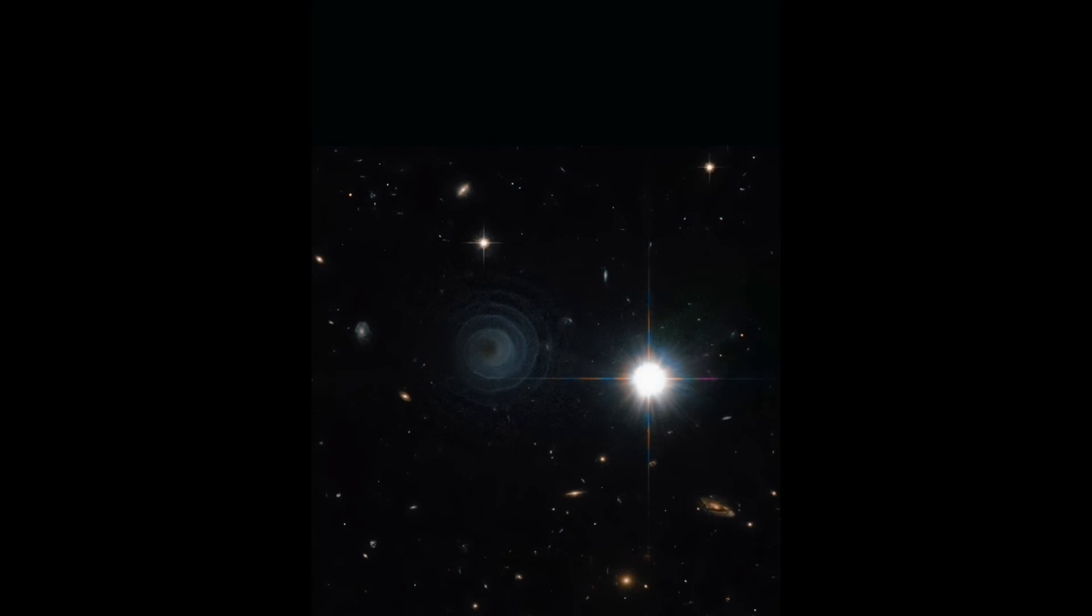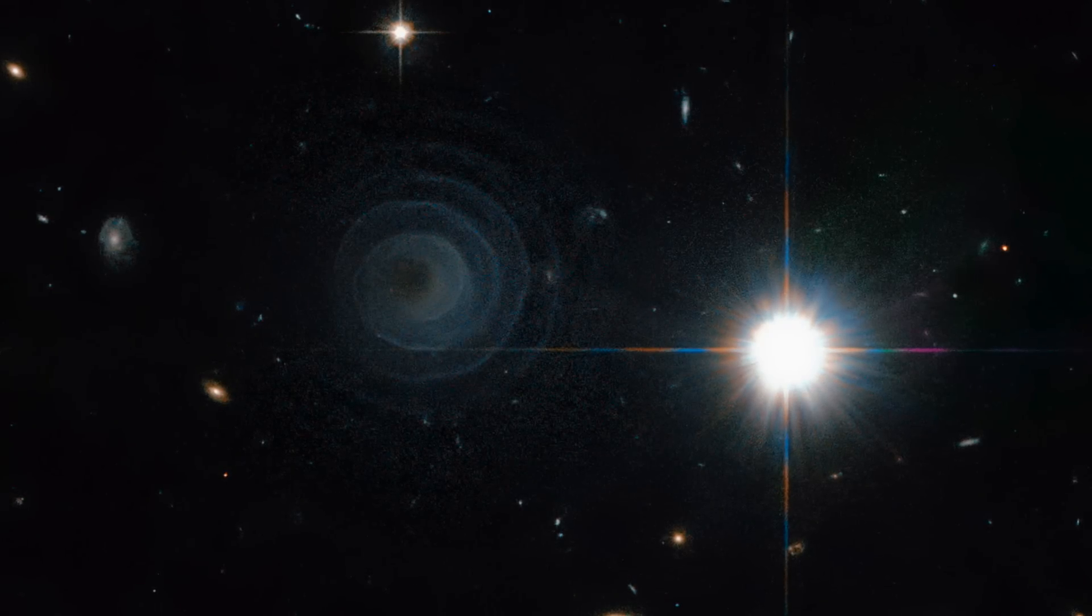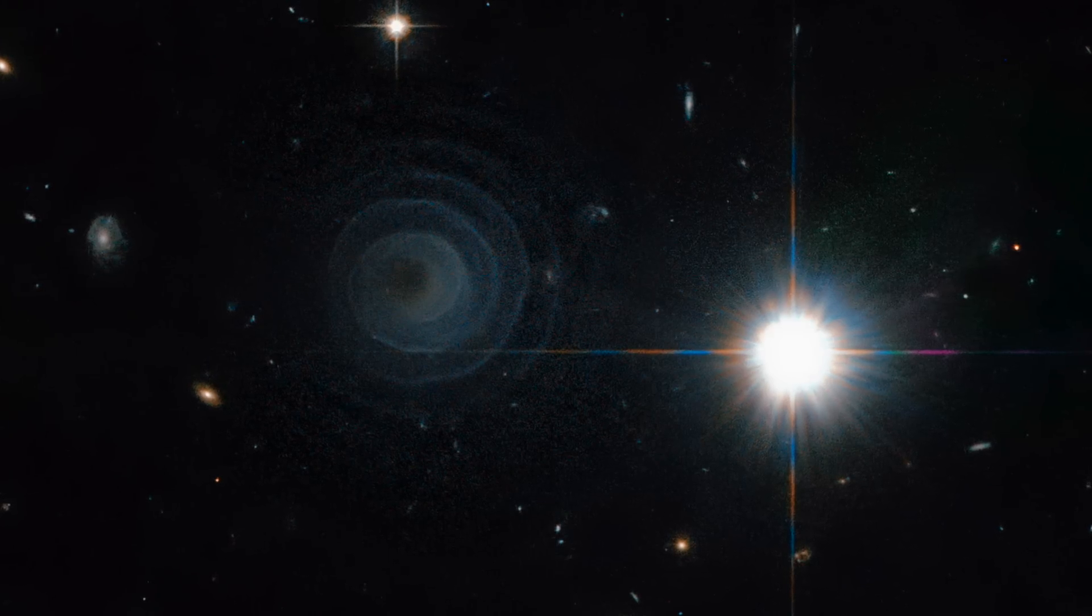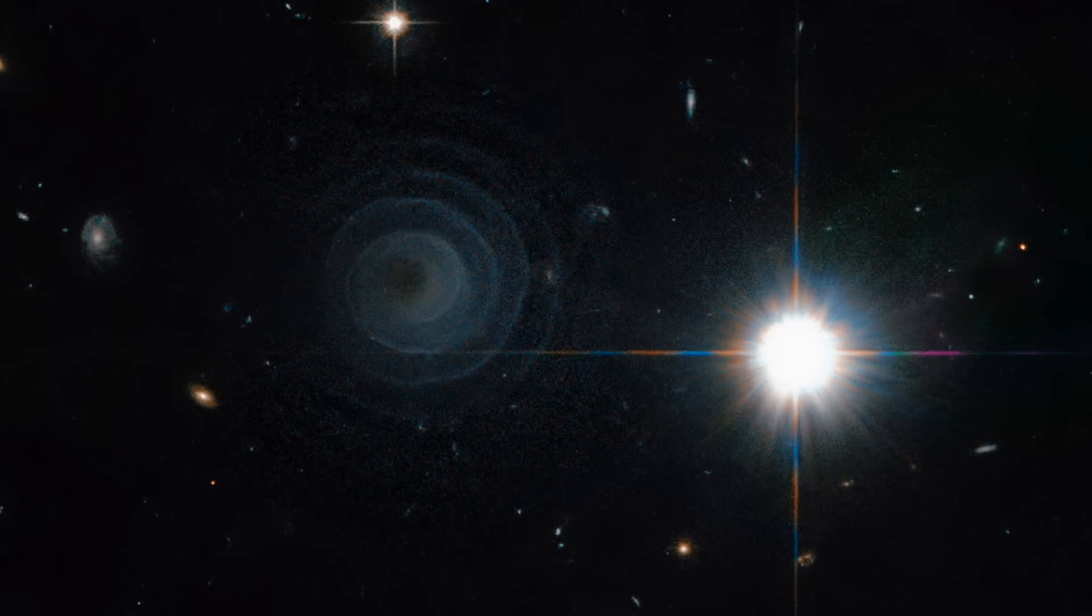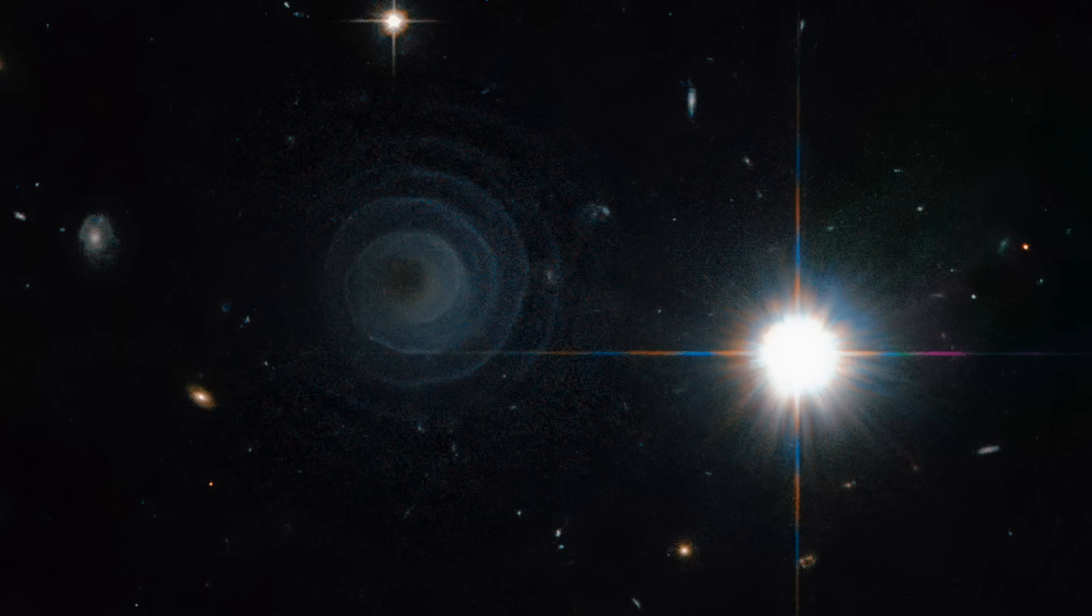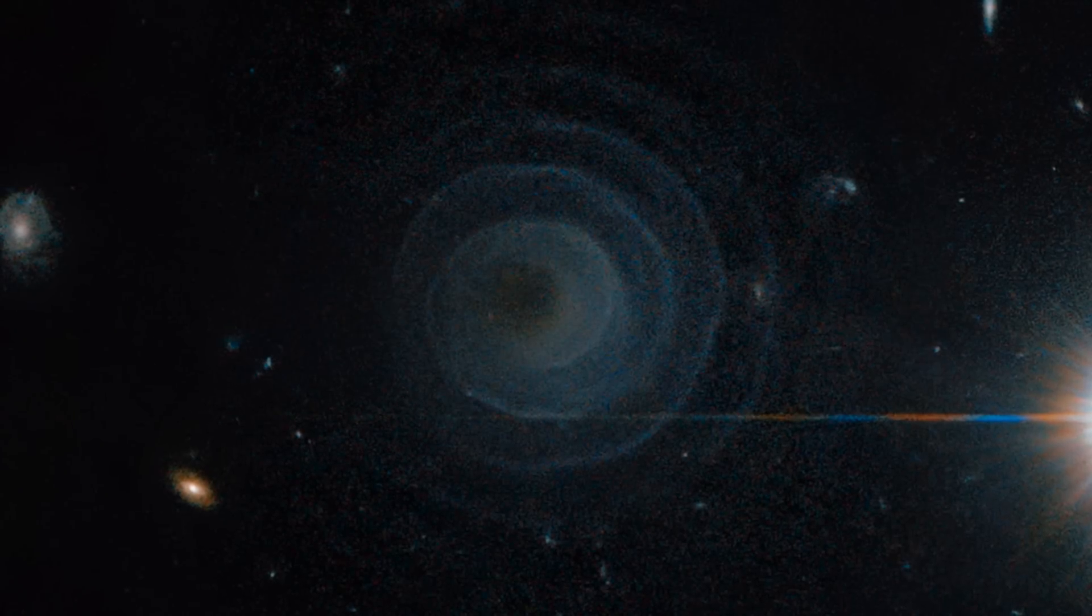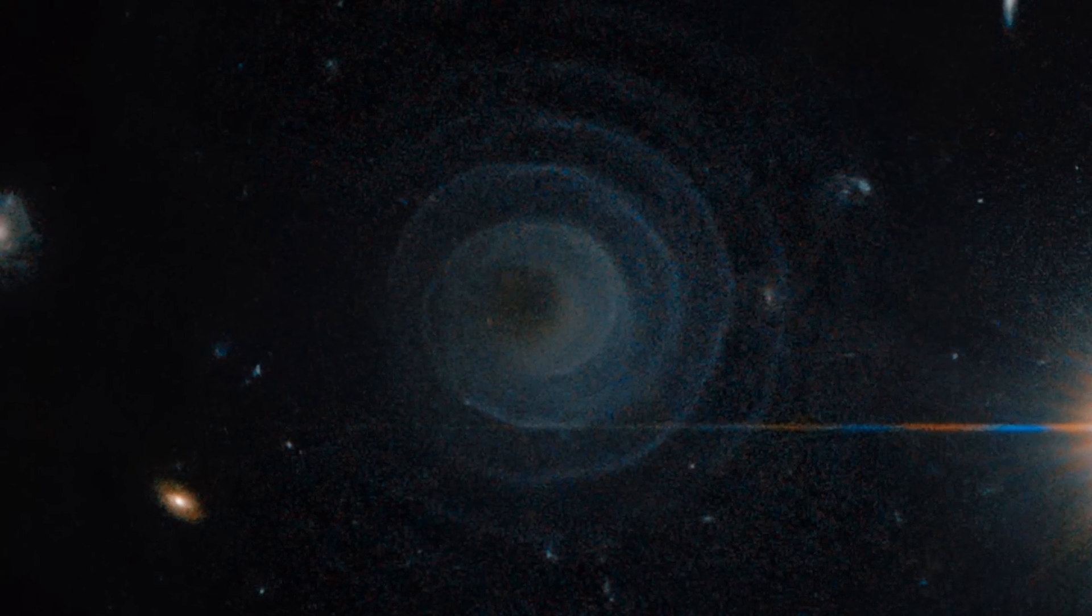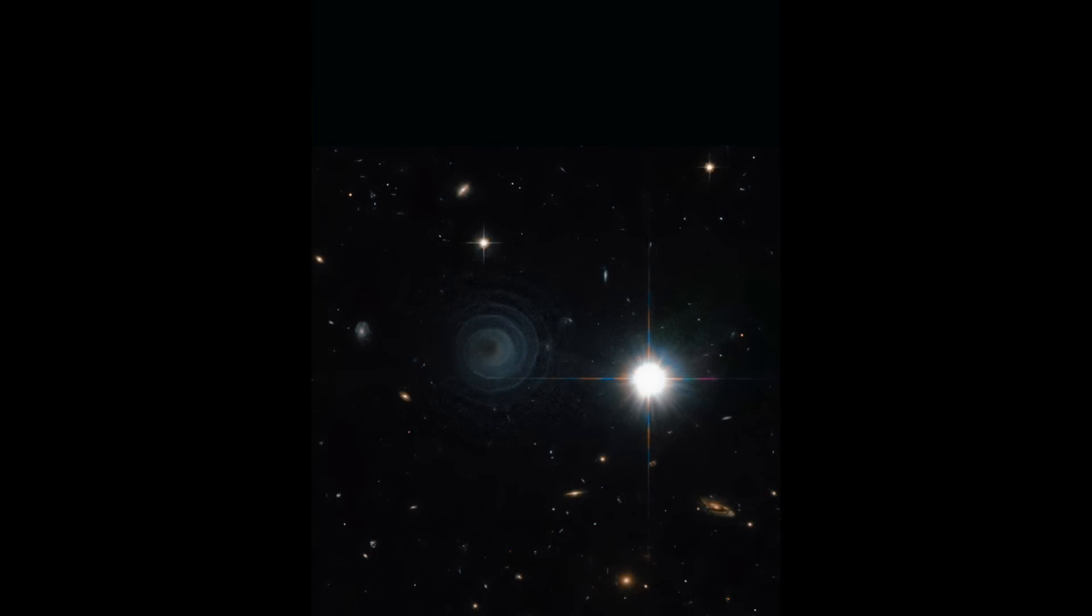While these phenomena might occur similarly in other systems, they were not officially discovered before AFGL 3068. This is because these phenomena can be difficult to find. First, the red giant is consistently losing significant amounts of mass in the form of black dust. That level of mass loss can only be temporary, and scientists must be in the right place at the right time. Second, the giant would have to be part of a binary system orbiting around another star big enough to have a large enough gravitational pull to draw in the black dust. This fantastic new discovery could help scientists and astronomers solve the many mysteries in other systems that were unsolvable before the discovery on AFGL 3068.